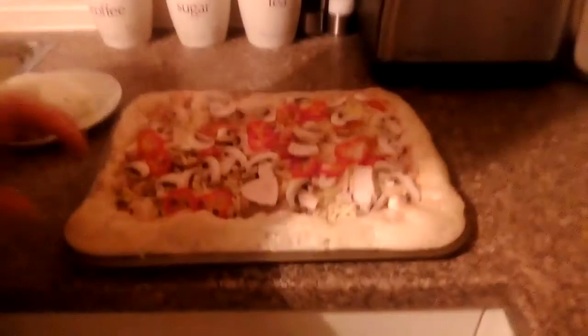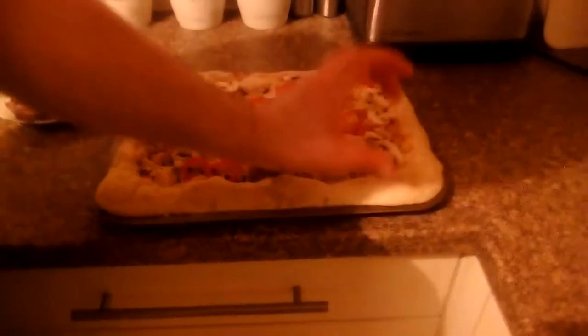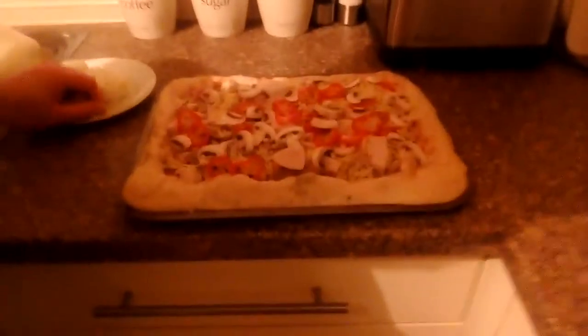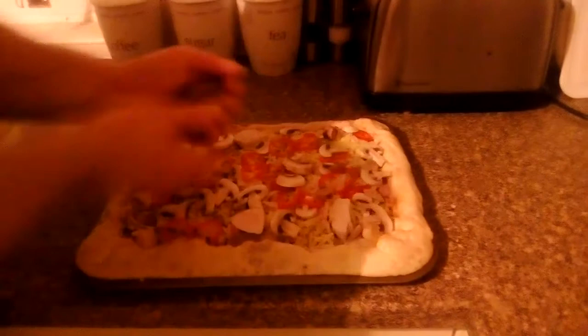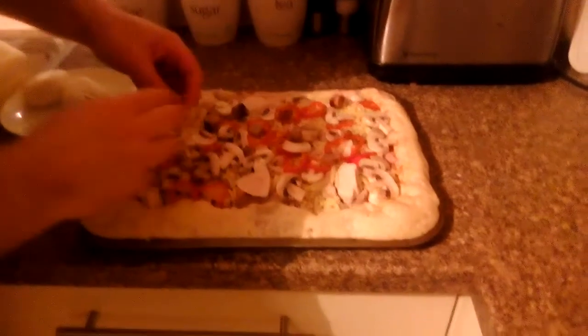Right, as you can see, look, the pastry, you can leave it and get them really big puffy crusts. It has risen a bit though, and Jodie's absolutely starving. She's hangry, she tells me. It's a bit like hungry, but different. So I've got to get on and cook it. So remember the sausages I cut up earlier. We'll just throw a few of these on.